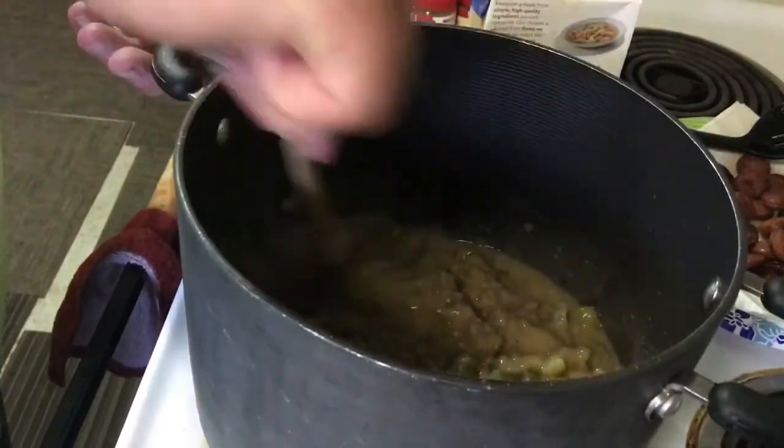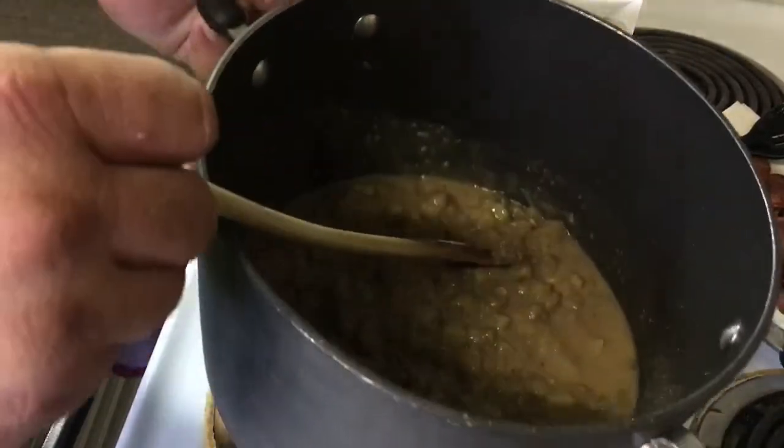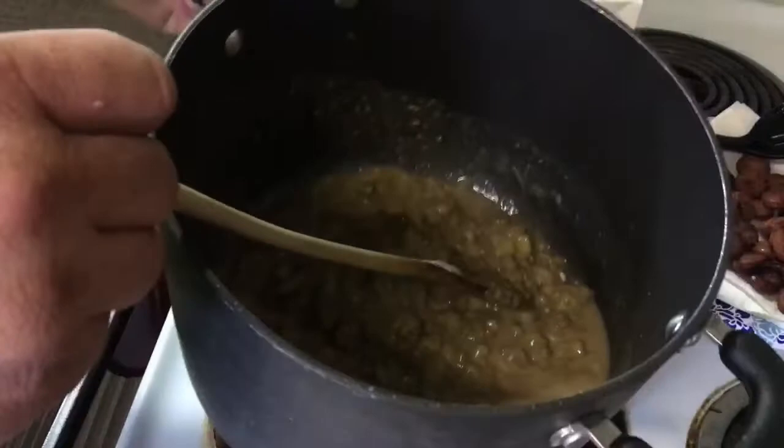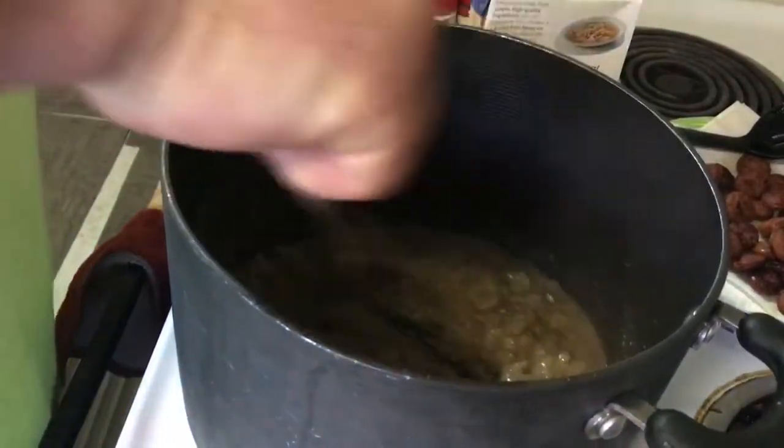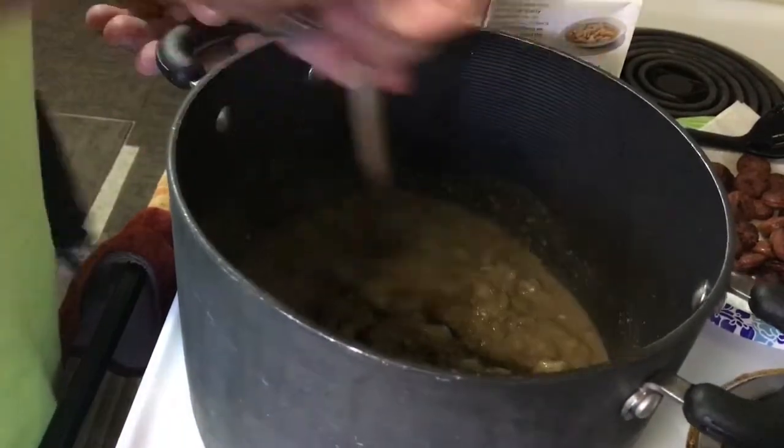I don't know if you guys can see it or not. My big hand in the way. We have to get better light here, baby. I know, I gotta get a light for above the stove, I think. Well, you got your phone? Yeah. Give me a little bit of flashlight action. Hold on.